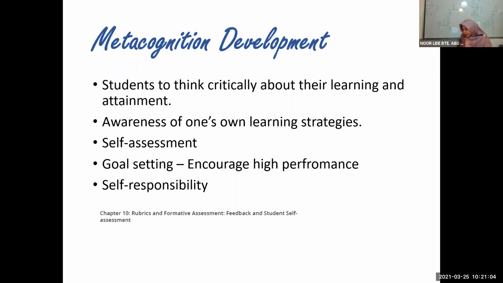So the other thing that is very important: we are talking about andragogy, talking about pedagogical approaches for adults. So one of the main concerns is about metacognitive development. Okay, metacognitive development. It's not just for university students, but also for school children, actually. It is for them to set goals, goal setting, to help encourage high performance, and for them to use for self-assessment. So when they do self-assessment, then they are aware of their own learning strategies, whether they are doing fine or not, whether they should make some adjustments. They can then think critically about their learning and attainment. And also, I think what is important is self-responsibility. So this is why sometimes you can make your scoring rubrics to do all these things.